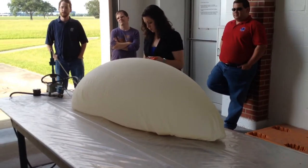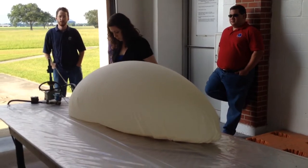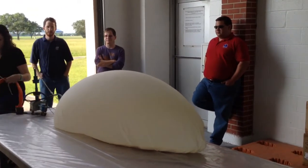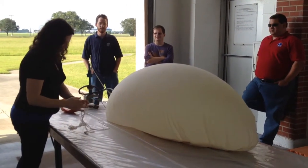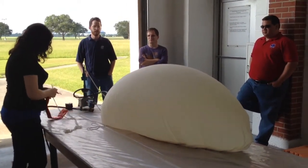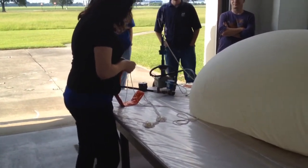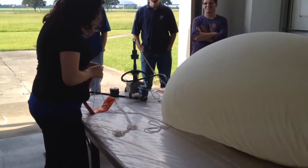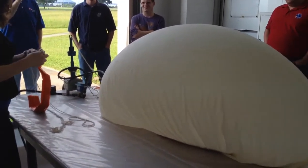They use helium, Tallahassee uses helium, but we're all about to be able to blow stuff up. We attach a parachute to every single one of these balloons, so that when it comes down it doesn't destroy somebody. It will, however, come down and can reach speeds of 100 miles an hour on the way down, so this parachute is not an elite parachute — it just temporarily slows it down.